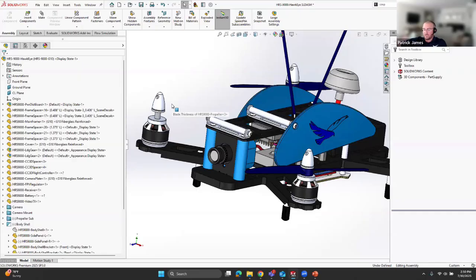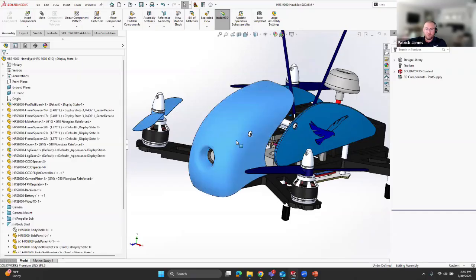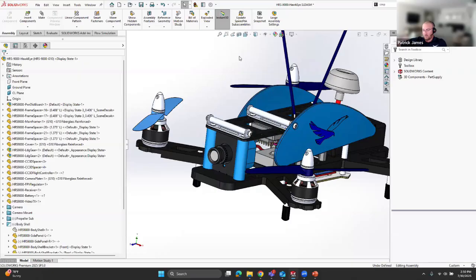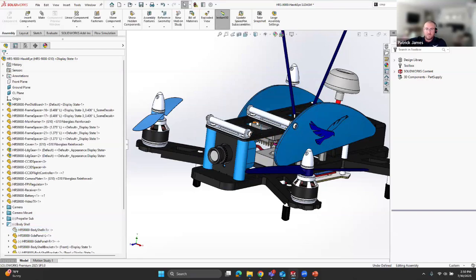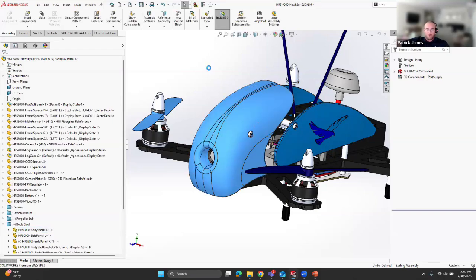I'll hover over a part, click tab to hide it, hover over that same part and shift tab will bring it back. The only trick with this one though is if I tab it and then my mouse isn't over where it lives, shift tab does nothing. So if you aren't sure, hey, where did that piece go? You can go control shift tab and hold it, and it'll temporarily show everything that was hidden. And then, shift tab to bring it back.